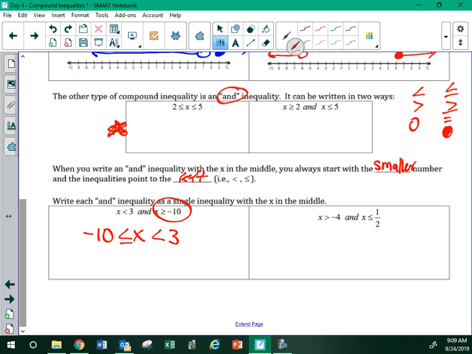Similar over here. Which one is smaller, negative 4 or 1/2? Negative 4. I'm going to go ahead and write out my number, my x and my other number, to see if that makes it easier for us to build these sides. For my -4, the alligator is eating the x, so I still want it to eat the x. Over here, my alligator is eating the 1/2, so I still want it to eat the 1/2.